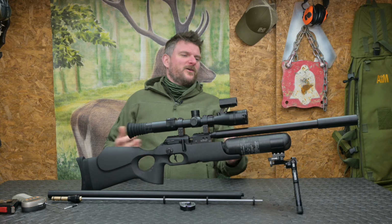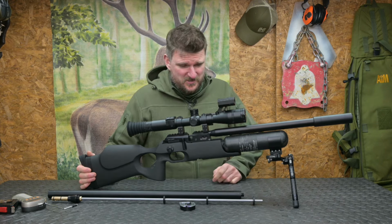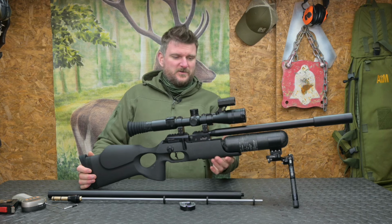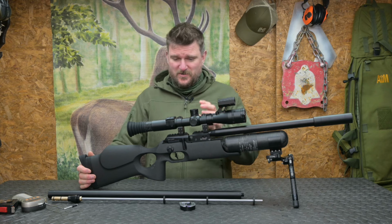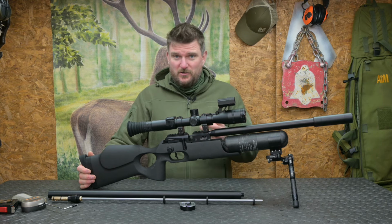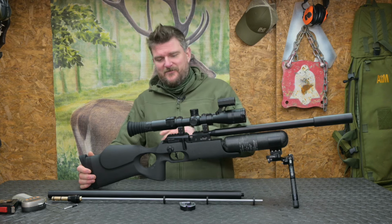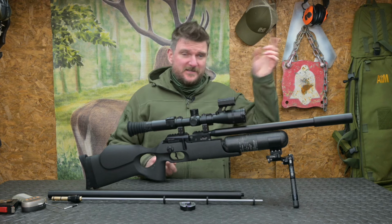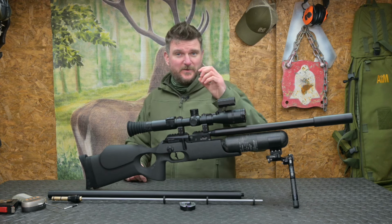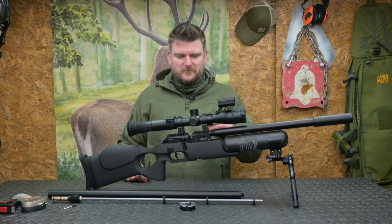Now, I'm not a huge fan of doing ultra formulaic reviews and basically just reading out the spec sheet of a rifle. So I thought I'd do something a little bit more interesting with this. Now, this is an FX Crown Mark II Continuum. I've done a huge review on the Mark II Crown before, both in sub 12 format and in FAC format, in both 22 and 30 caliber. So I'll put a link to that up above somewhere here, and you'll be able to see that and read it in depth, watch it in depth and see what I did with that one.